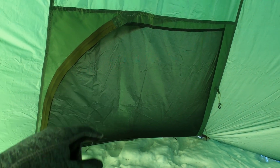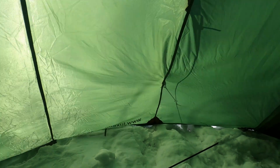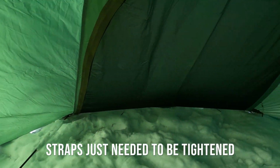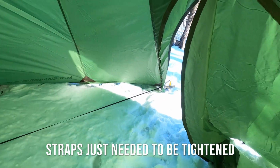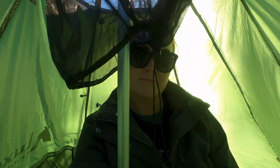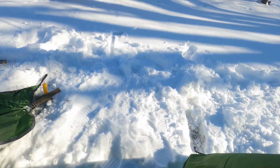Again, this part is not very taut. I'm going to try to tighten up those ropes a little bit though and see if I can't get a little bit more tension. But yeah, it's pretty spacious. I can completely stand up in here, I mean, at the peak. It'll get the job done for what I need it to do, which is keep me warm in winter time camping.